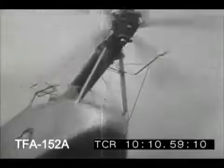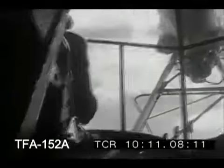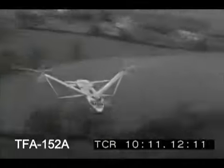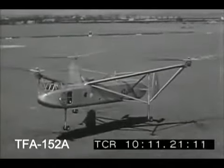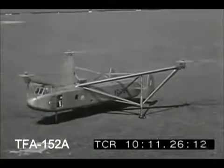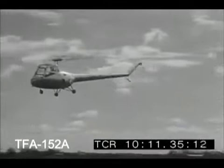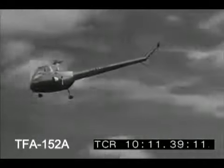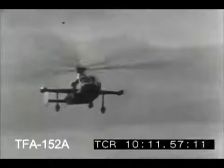In contrast to the sleek lines of the Bristol is the angular body of the giant Air Horse, produced by the pioneer company started by the late Juan de la Sierra. The engine used in this helicopter is so powerful that the three rotors can lift a total weight of just over eight tons. This enormous capacity at last fills a gap between the usual helicopters with their limited loads and the airplane. At the other end of the scale, the Sierra company has produced a small sister to the Air Horse, a neat-looking two-seat personal helicopter called the Skeeter. The Fairey company's Gyrodyne is one of the world's fastest helicopters, traveling at 124.3 miles per hour. The Gyrodyne uses an offset propeller to counteract the torque reaction of the main rotor, with the added advantage that the propeller gives additional thrust to drive the aircraft.